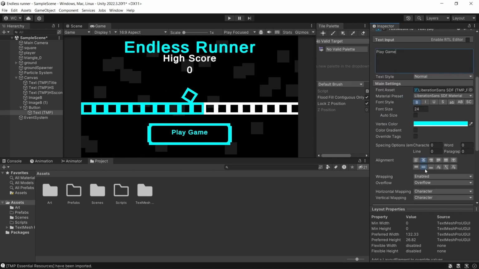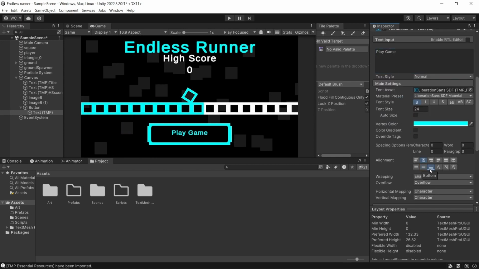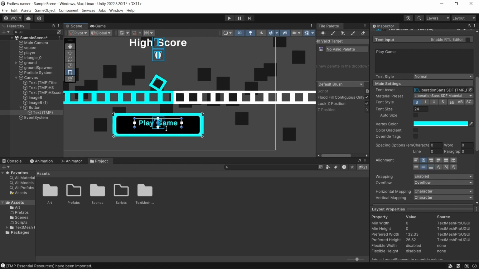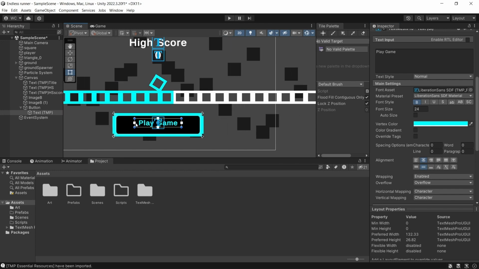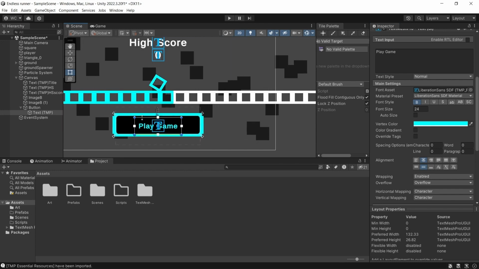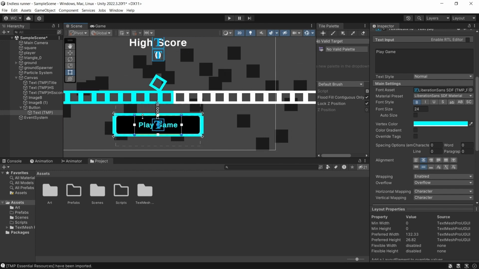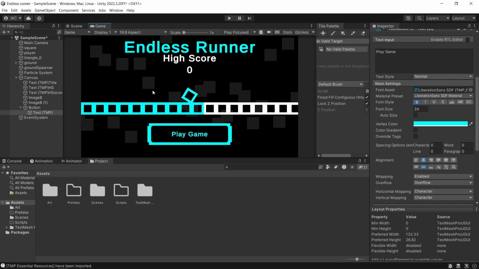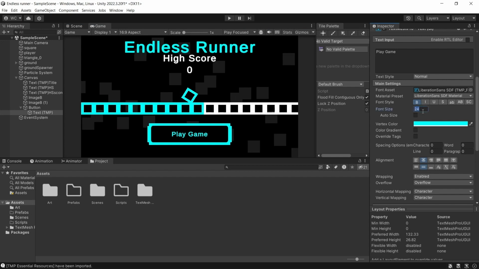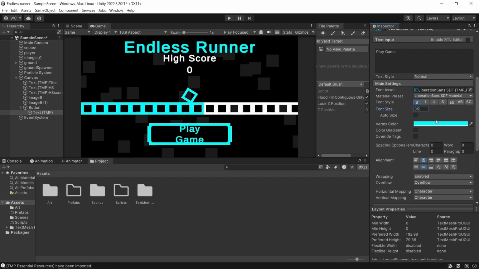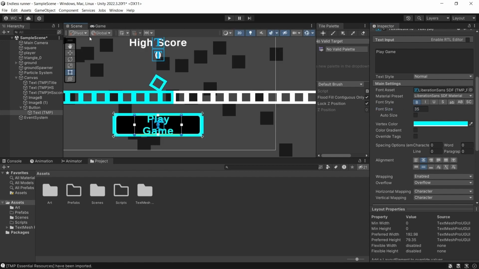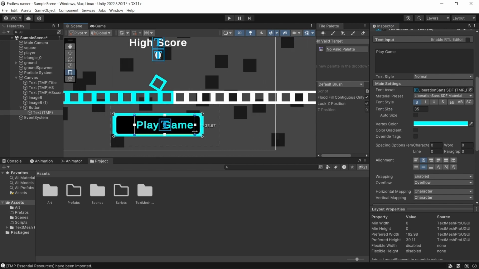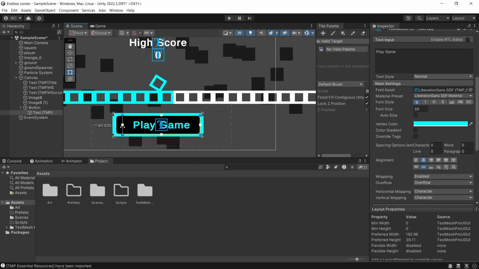Let's go down to the text. I'm going to make this one the lower one, or maybe keep it as the middle and just readjust it in scene view. So let's go ahead and use the rectangle tool and simply lower it and higher it. Maybe, is it that good or that good? Let's see. That looks pretty centered to me. I don't think I like the size. Let's change that to 35. Too big. We might need to stretch it actually because it's a little small. Make sure you're still in the rectangle tool. Let's make it just go to the size of the button itself.